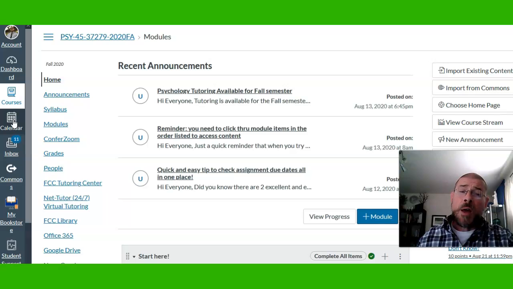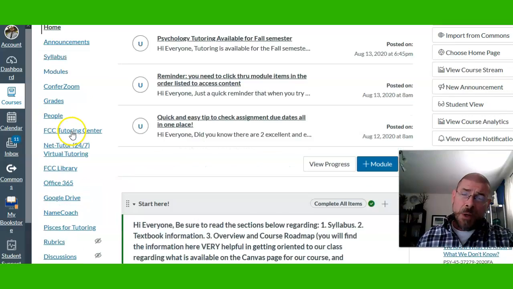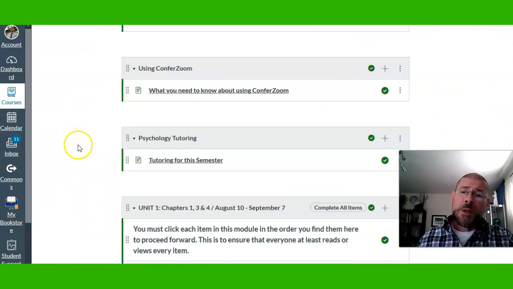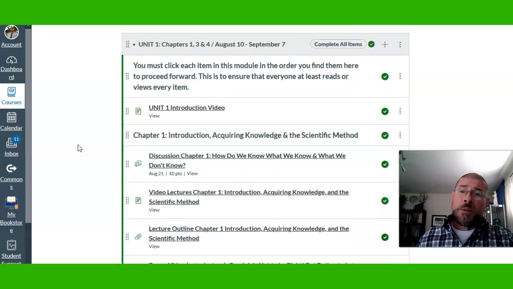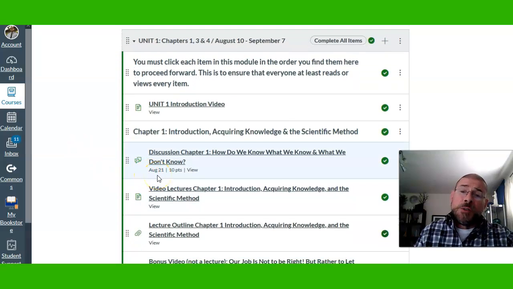So if you just want to have that long view of every single assignment in the course, and when every one of those is due, just click on the syllabus item or the calendar item, and it will show you everything. But you've also got due dates embedded here. You can see right in the units themselves, it says right there, August 21st. So everything's there for you that way.